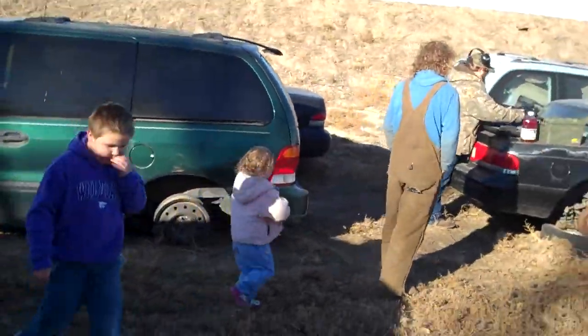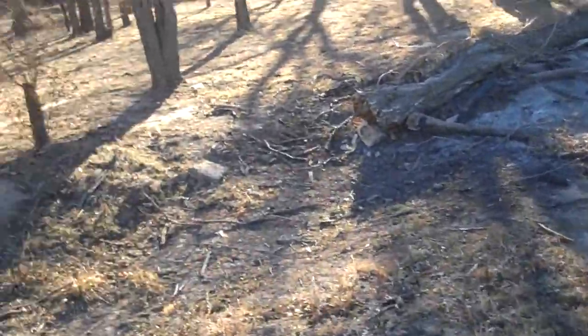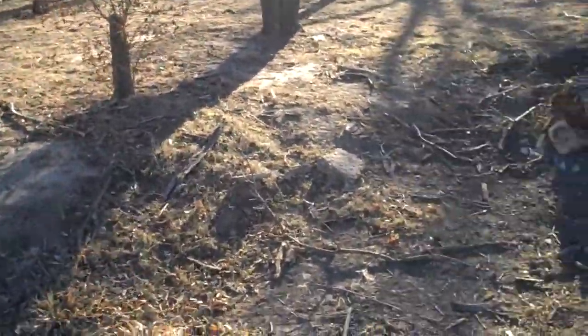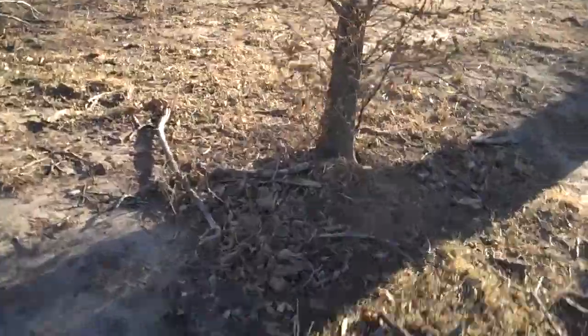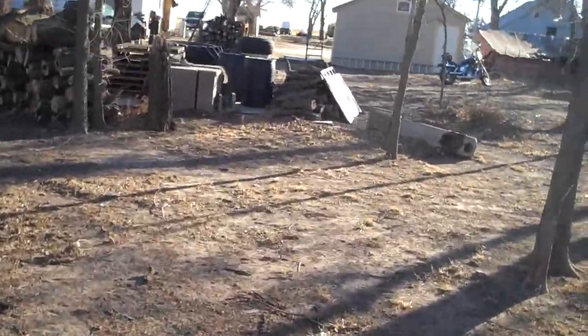All right, I'm going to leave them to shoot the guns. I'm going to go look at the bull. What's up? Let's go look at him. He has a broken leg. We'll go for as long as my camera goes, I guess.